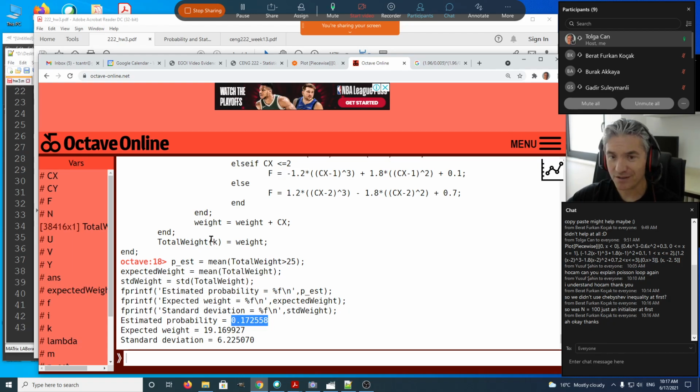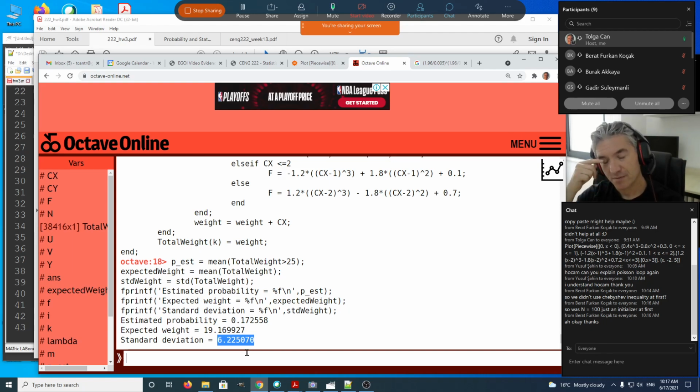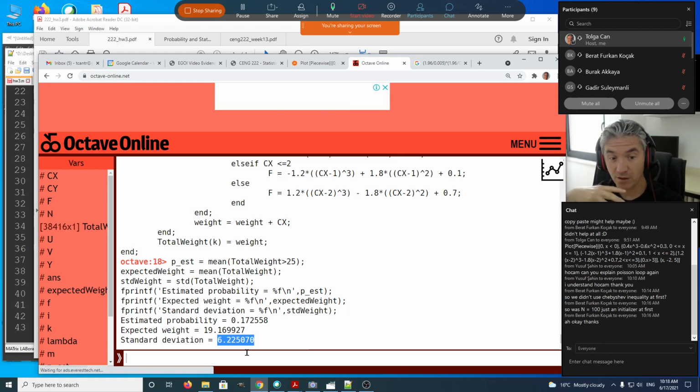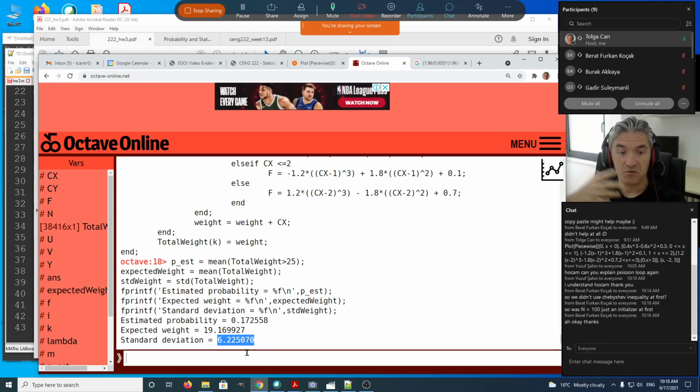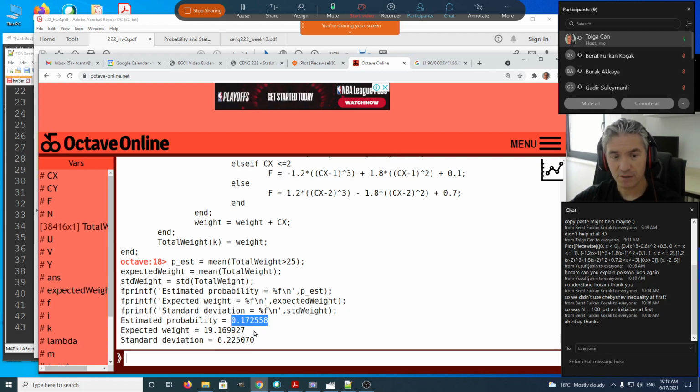Okay, so there's nothing certain in statistics, everything is with some confidence. So here the expected weight, so the average weight he was catching fish was about 19.617, and standard deviation was large actually. Because of the PDF, we see that the standard deviation of the fish that is caught is large, 6, so sometimes he may catch 26 kilograms. So therefore the probability is not that small, but approximately 1 in 5 fishing expeditions he will be catching more than 25 kilograms of fish. Okay, or 1 in 6, close to 100.